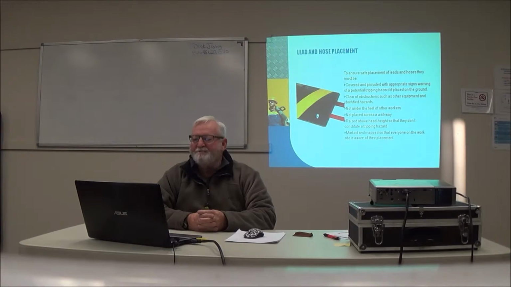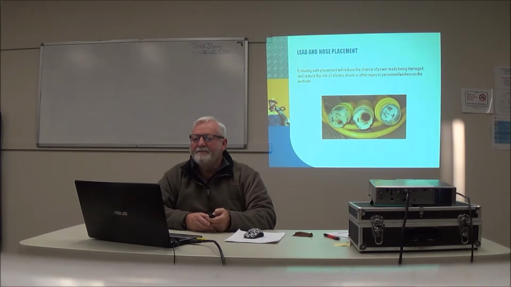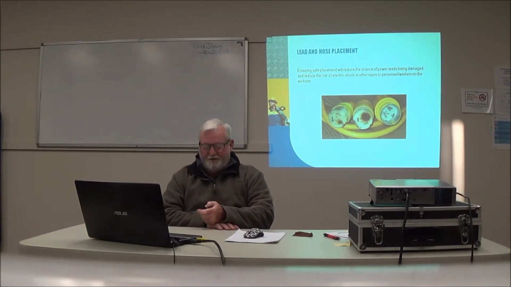They should be raised above head height so they don't constitute a tripping hazard. They should be marked and mapped so that everyone on the worksite is aware of their placement. Ensuring safe placement will reduce the chance of power leads being damaged and reduce the risk of electrical shock or other injury to personnel or workers on the site.